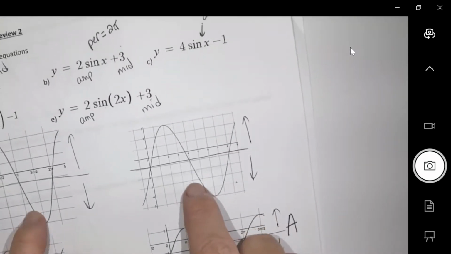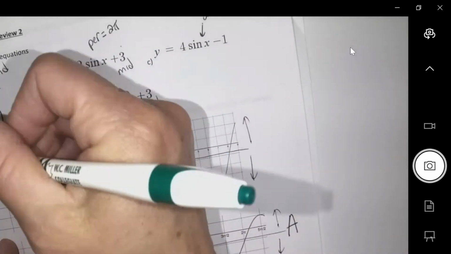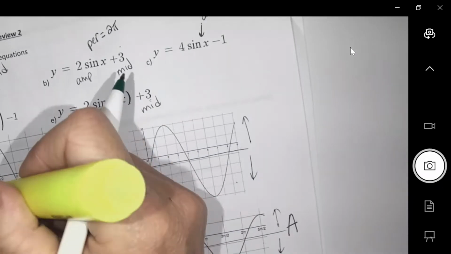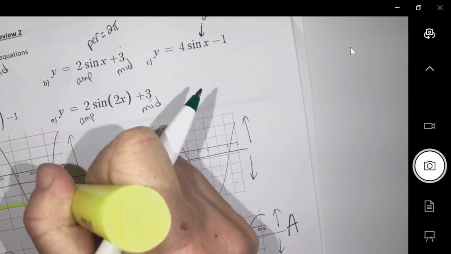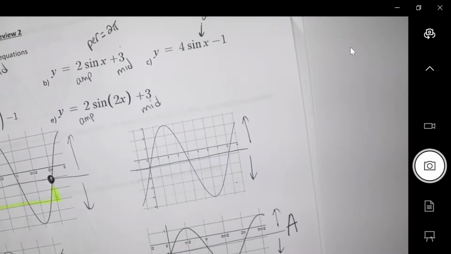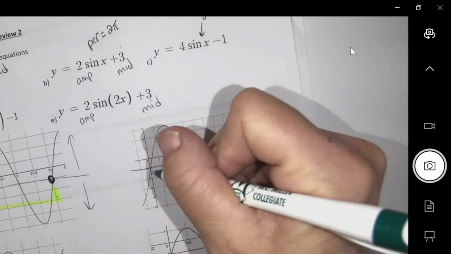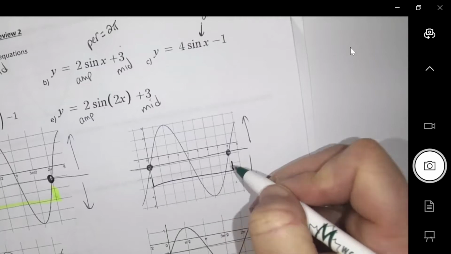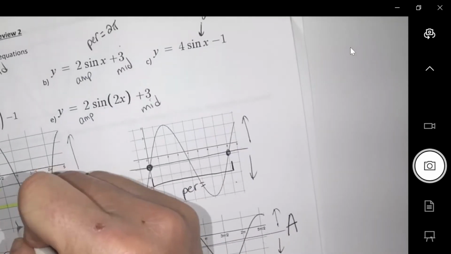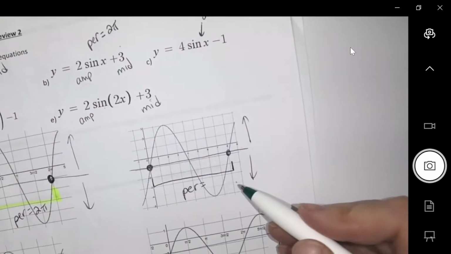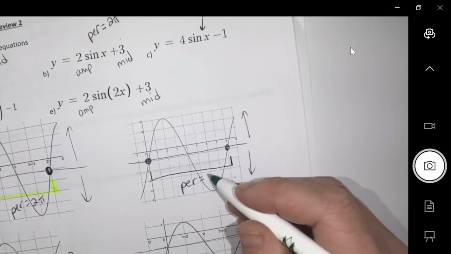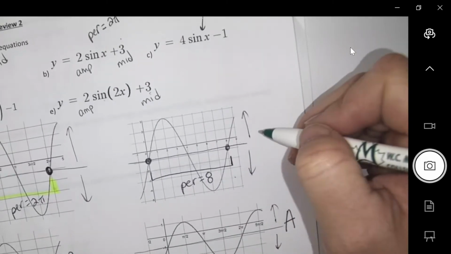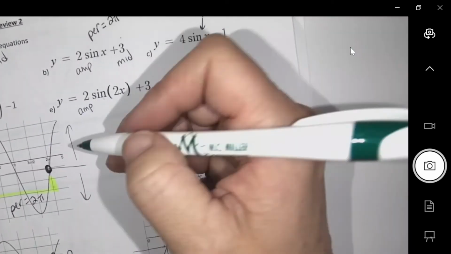So I'm left with these top two. So this one has a normal period to it. It went from a midpoint to that midpoint. It took 2 pi. This one, the period is what actually on this one? What's the period on this one? It should be 8. So it got changed. So this one is going to be D. What, do I forget my letters here? C.